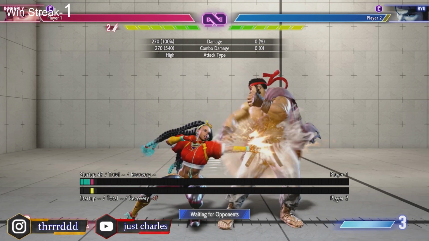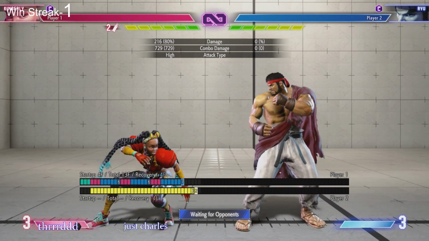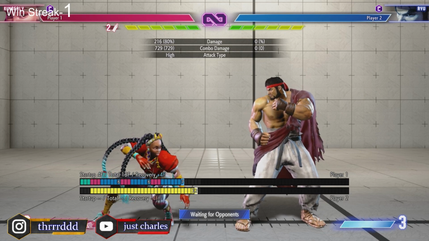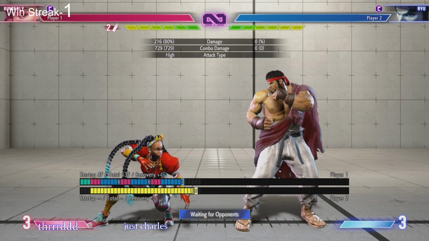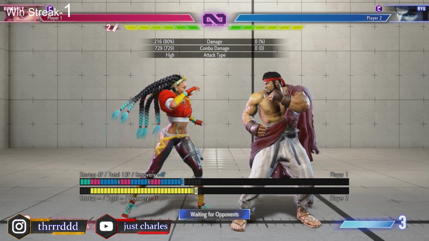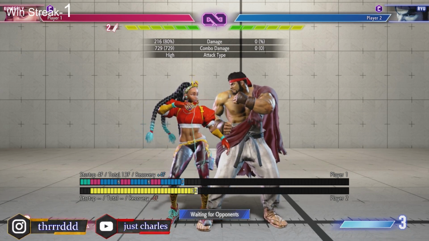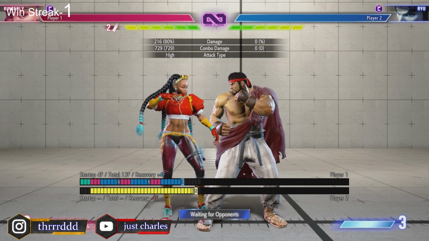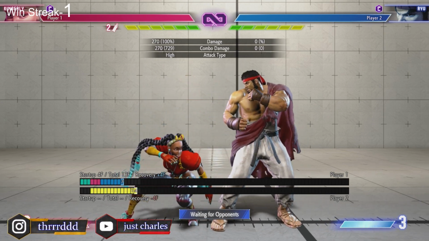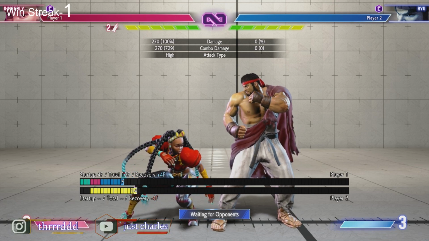So down light punch. My bad. 3 of them connected. You know why? Because it's a 4 frame move, and I have 4 frames. I can move before my opponent can move. So he's still stuck on his recovery side, he's -4. That's called hit stun. A hit stun is how long he is in the hit state. So when I hit him, that's how long he's in that state. So he's in the state of 4 frames of hit stun.